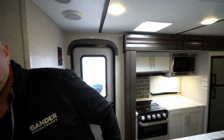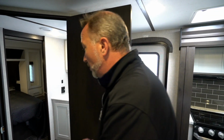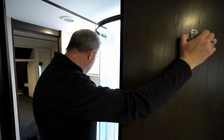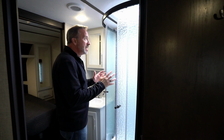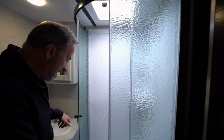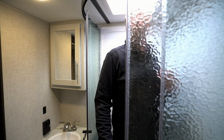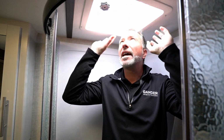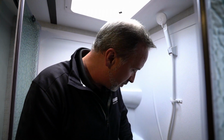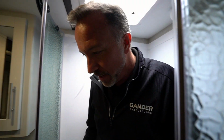As a matter of fact, we're gonna start a little bit differently. I'm gonna go through the bathroom, which we see I got hangers right here. I come in, the Neo angle shower, absolutely beautiful, residential. I got the solid glass doors. Let's see how the headroom is. All right, now being 6'2", having this, which is a skylight as well as a vent fan, really helps. I'm not that crowded. You still might need to crouch, but I got room left to right. I got the corner notches as well as the shower handle right there.